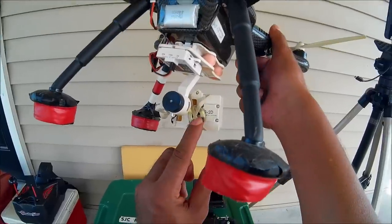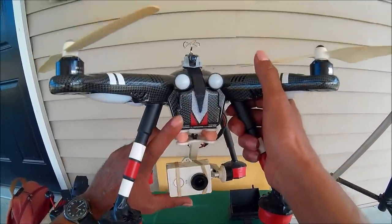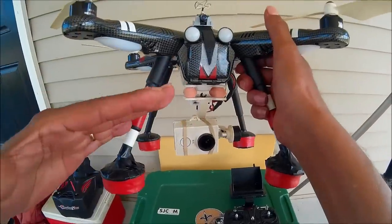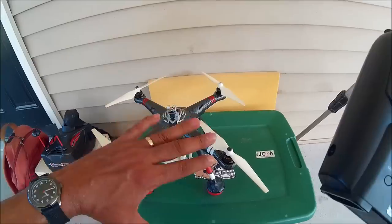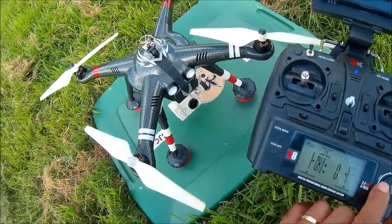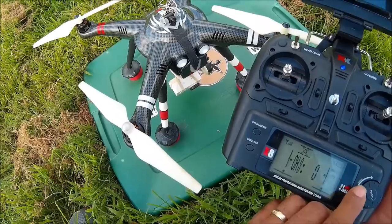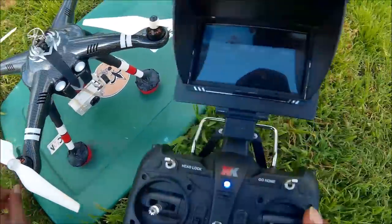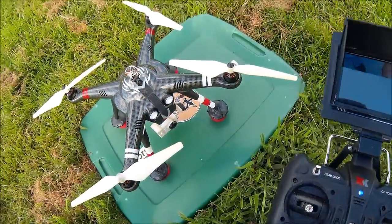Pow! Guys, you can see I put a little counterweight on the back of the camera. That's because when you first crank up the quadcopter, the G2D gimbal is going to go into an auto calibration mode, and you want to have your camera pretty much as close to balance as you can before you turn it on, and that's going to keep your gimbal nice and smooth without counter fighting itself. Here you can see from this dial I can tilt my gimbal up and down. What I'm going to do is put mine in a fixed position and leave it there. I have FPV on the quad, but not through this camera lens, so while flying I won't be able to see exactly what I'm taping here, guys.